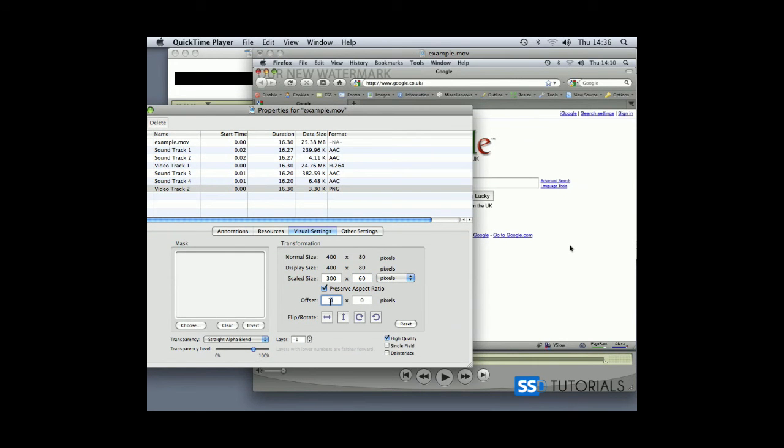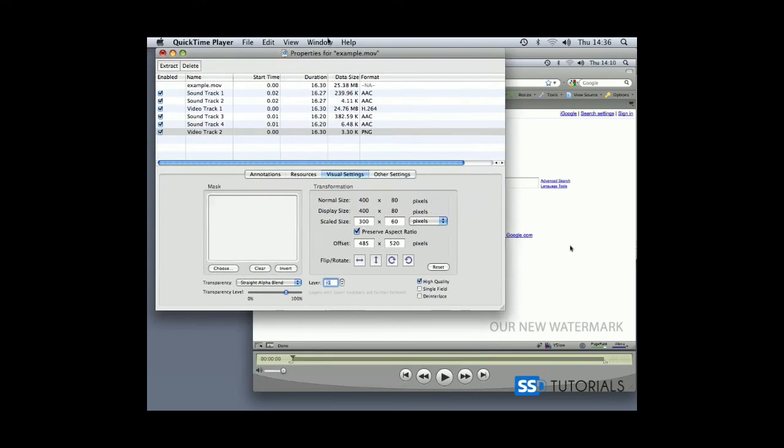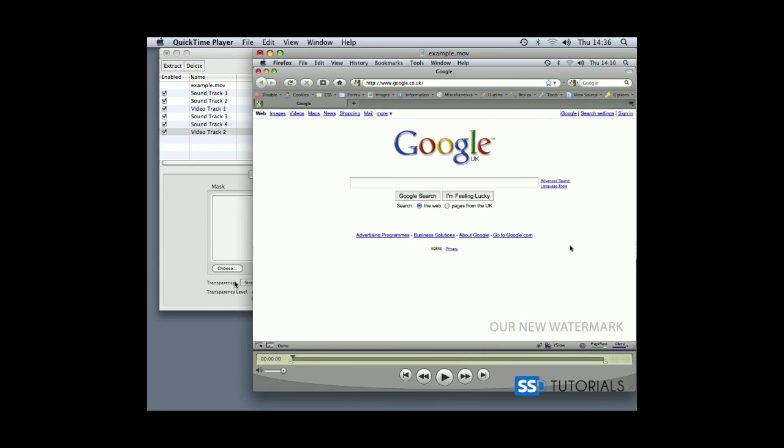Now, I want this logo to be, say, 480 to the right. Yeah, that's about it. Maybe 485. Yeah, I think that's fine. Okay, now if we go, say, 450 down. Yeah, 480 down. 490. Okay, 520. Yes, that's exactly the position I want this to be placed in the video. So this is how we can actually do it.